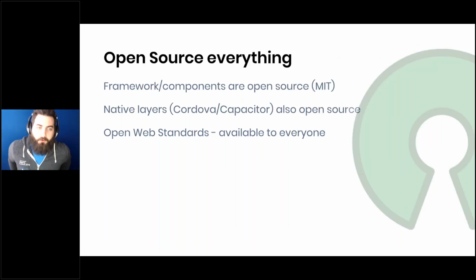And probably the most important part of this is that everything in Ionic itself and all the underlying technologies, they're all open source. So if there are changes that you want to see happen or improvements that you want to share back with the community, you can go through that process of submitting a pull request to add that feature or not. It's all MIT open source, so you can use it whether you make contributions back or not.